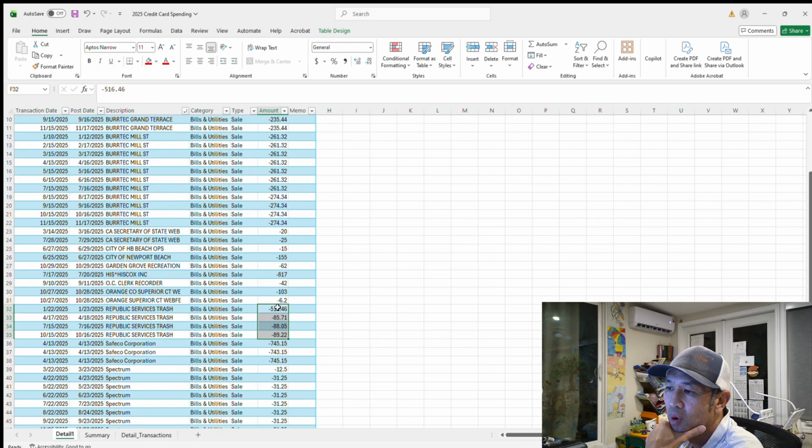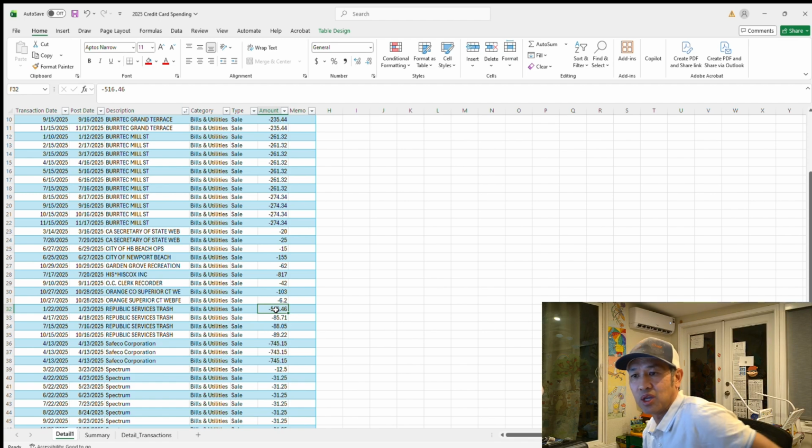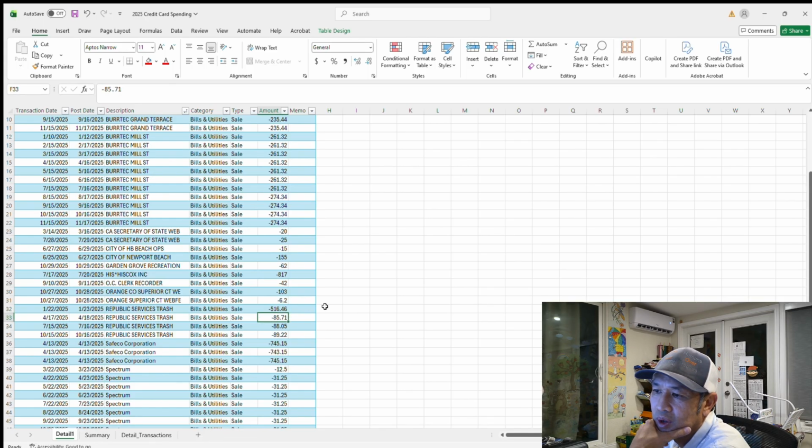The reason it's so high at the beginning is it's actually only like $85 every 3 months. Those are for the bins. But the reason it's so high at the beginning is because this is when I set up the service, because one of the properties I bought was in, is it 2003 or something? Yeah, so I had to set it up, and then that's what they charge me. But technically, it's only $85 every 3 months anyway. Actually, I think I converted. It used to be a small bin, but whatever.